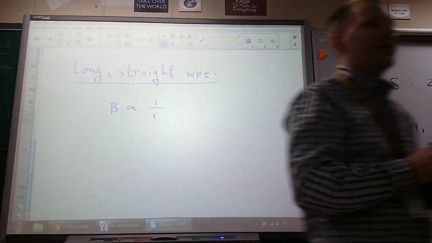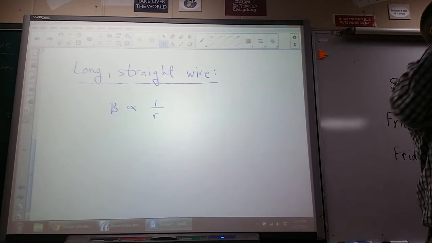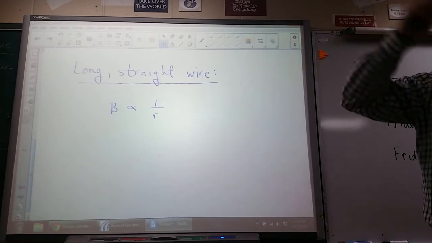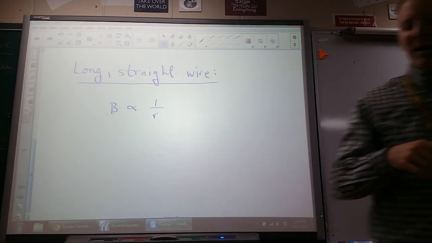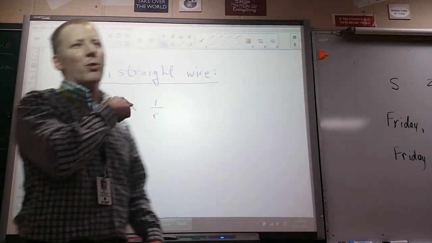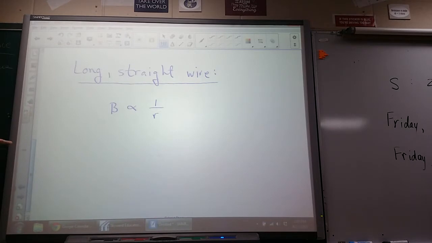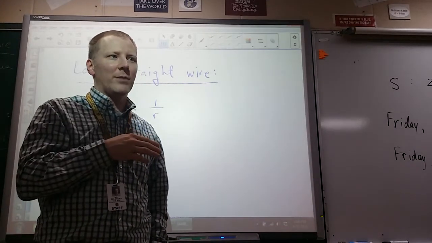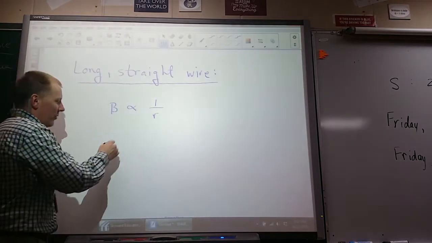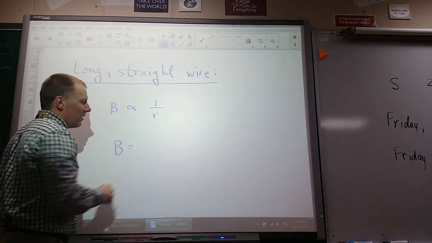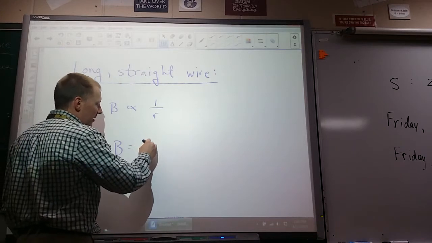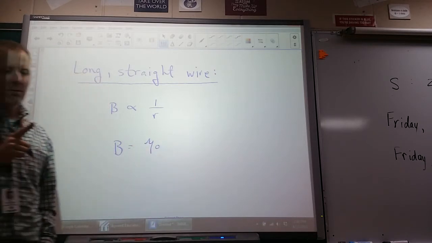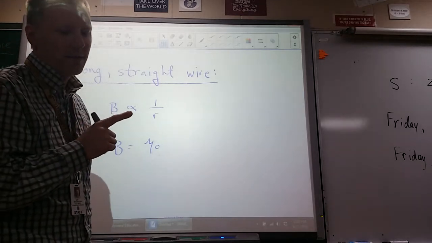R is the distance from the wire. And I'm going to summarize that. So this is not the formula. I'm going to summarize it once we get the whole formula. What we could have found from that lab was, supposedly at least, this relationship. If we had very, very careful measurements and everything, what we would actually find was that it's equal to a constant, which is abbreviated mu naught, and we'll get to what that means in just a second.